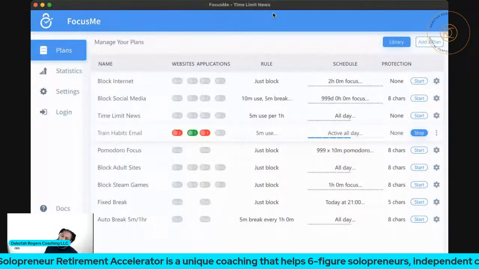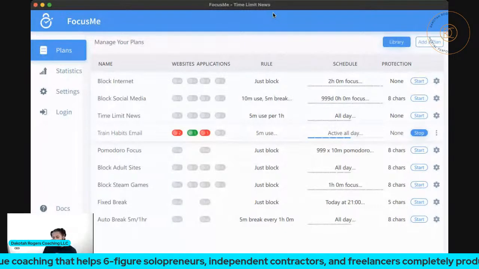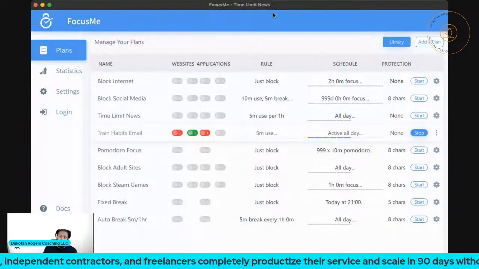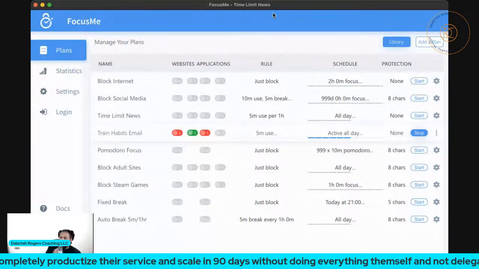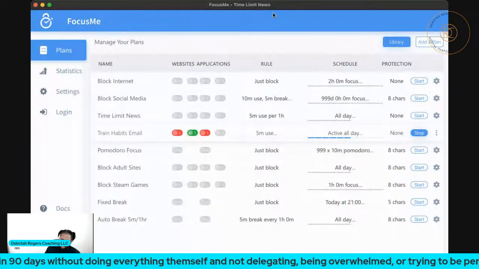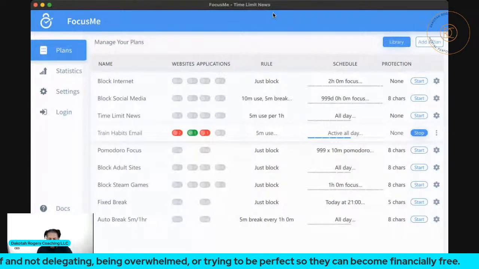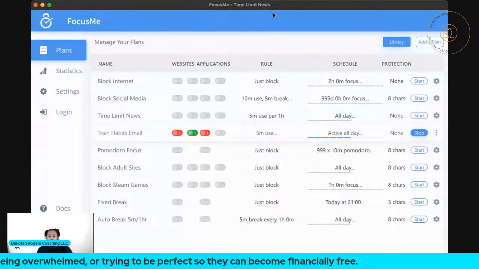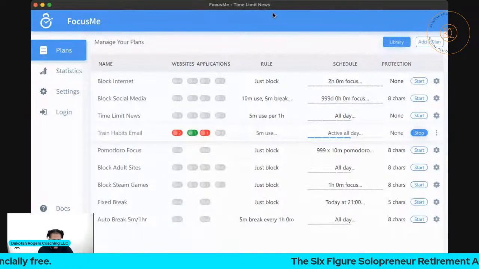And Focus Me is one app. It's just one of many applications that allows you to do it. It's one that I use. I love using it, and I recommend you guys check it out, or check out any. You guys can Google search any application that says Pomodoro application for the computer, because that's really what I want to get into. And that's the whole inspiration for me even looking for an app like this, or apps that give you a break from the internet and anything like that.